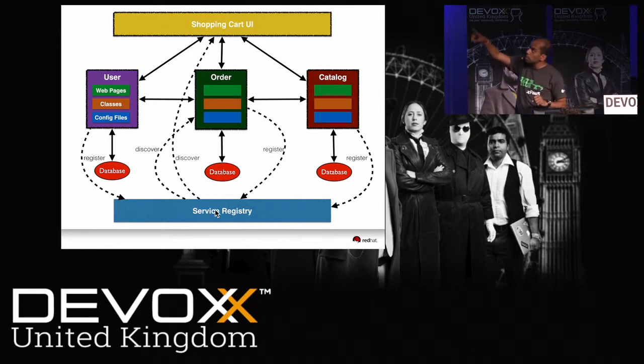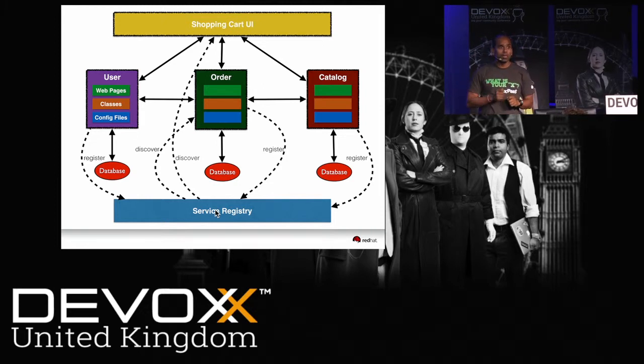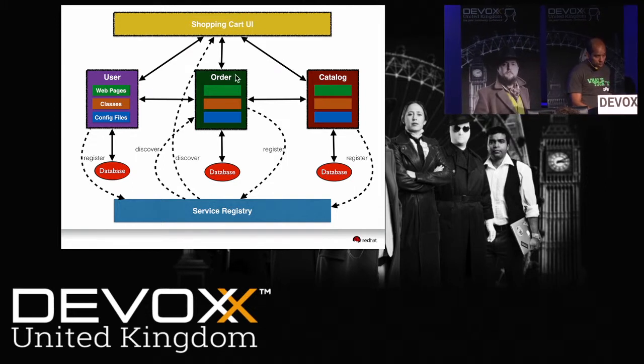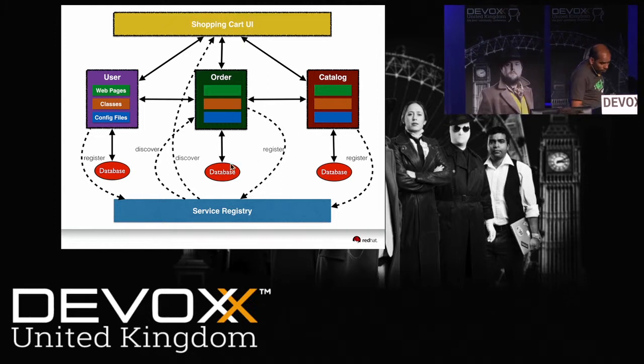From the service registry, it gets the URL. It only cares about the URL, wherever it is going to be deployed. And from that URL, it knows what the payload is going to look like. So it makes a get, put, post, delete to do the real job over there. Now, the order is in the center because it might be talking to user and catalog as well, in which case it not only registers itself, but it discovers as well. So, for example, the order service is going to discover the user and catalog services from the service registry, in case it needs to call them to do some data validation or some database updates and things like that. So let me show you the code for the split up microservice here.